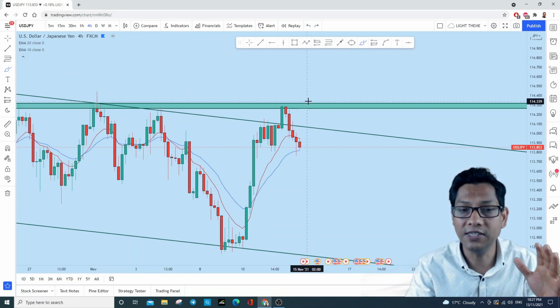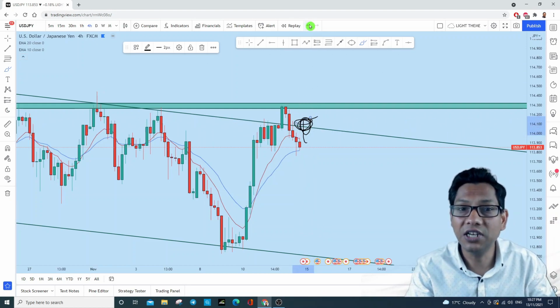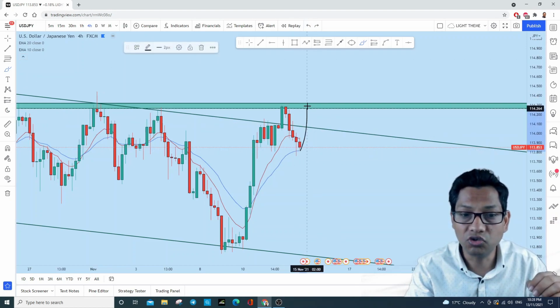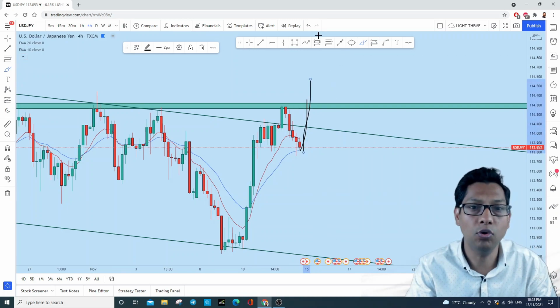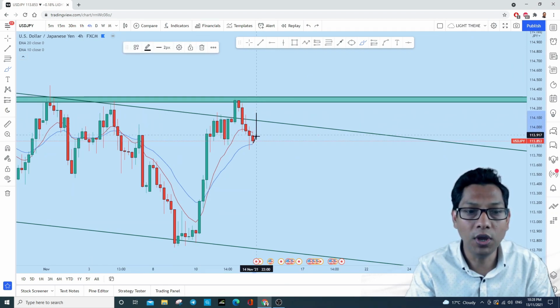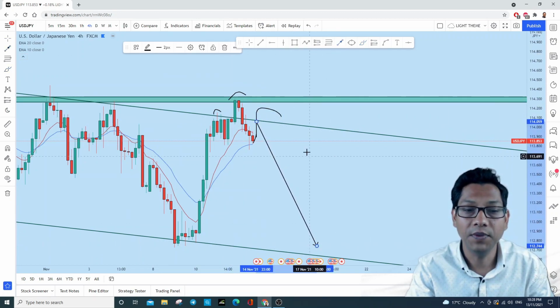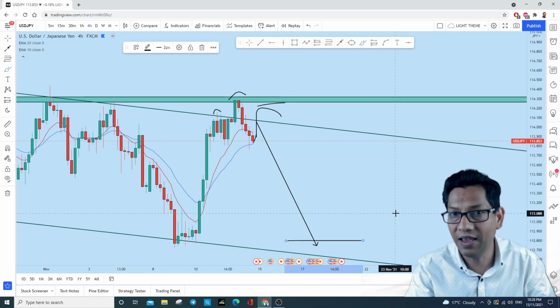So what we will be doing is we will wait for price to create some kind of price action in this area. Now this price action is very important, because if it goes straight up and creates a big candle, then you will stay on the sideline, you will not trade. On the other hand, if we see that the instrument went there and created a long wick candle, completing this head and shoulder pattern, at that point we'll take a short from here to the downside. Our stop loss will be above this head and shoulder, and our take profit will be at this level.